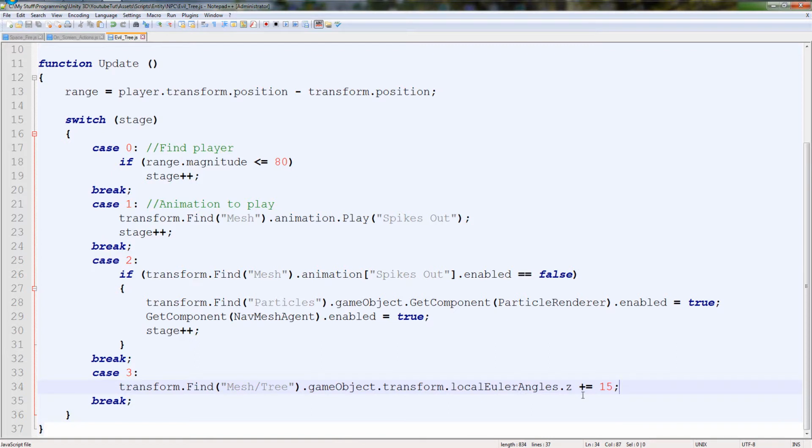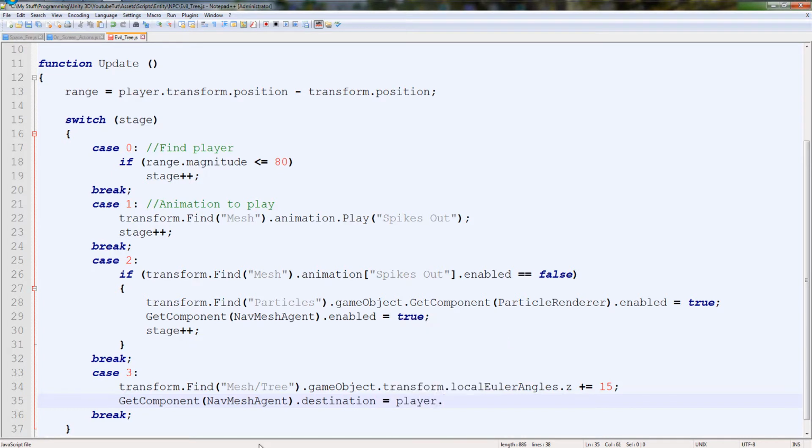So we've done that, and the next step is if it's out of range, stop it, right? Kind of. We'll not do that today. We'll do that next time. So we need it to make it follow you. So we'll go GetComponent NavMeshAgent just like we did on the AI, .destination equals player.transform.position. Done. So now if you get in range of it, it's not going to stop until it eats you alive. Ever. Like, ever. It's cool.